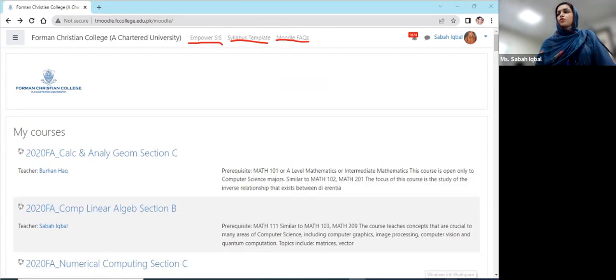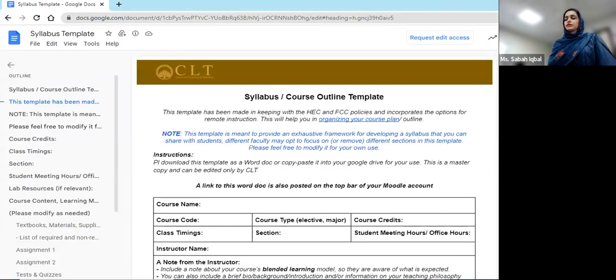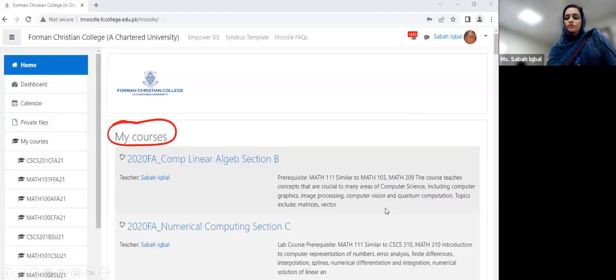How do you design your courses, the course outlines? Once you click that syllabus template, you will get to the course outline or syllabus format that is designed by the CLT, the Center of Learning and Teaching. So you can design your respective courses on this template. This PDF file will appear and you can download it from there. This link is automatically there on the top bar, and you can enter the course name, the course code, type, student meeting hours, the contents of your course, your course objectives, and different options you can see on the left, the course credit, course timings. Once you select, you will get to it in this file. So you can design your respective course by clicking the syllabus template on the Moodle homepage.